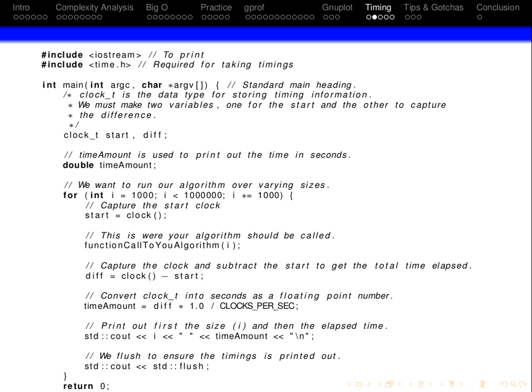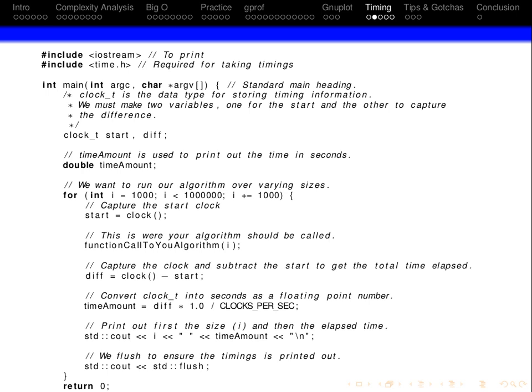So you want to start the clock, that's start, and then make a function call to your algorithm. It's right there. Pass in i or whatever else you need to show the size. And then diff is clock minus the start. Then this next part is the basic calculation to go from those two clock times into an actual time amount, and then we print it out.